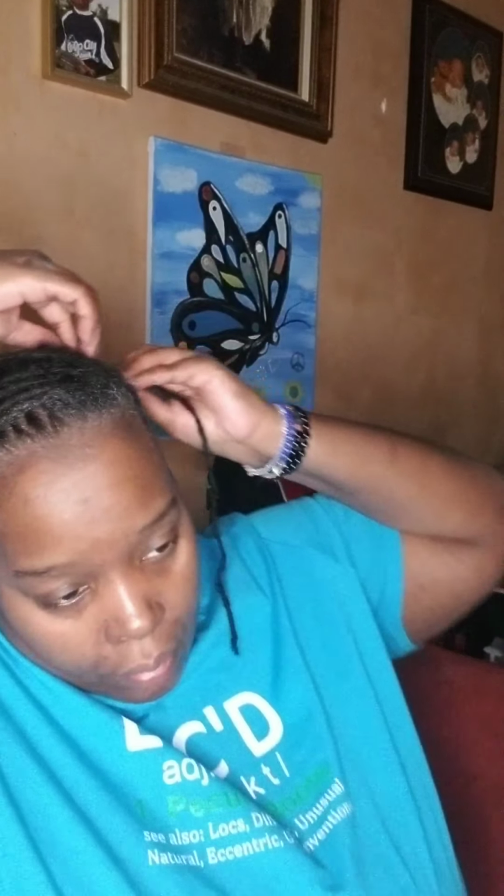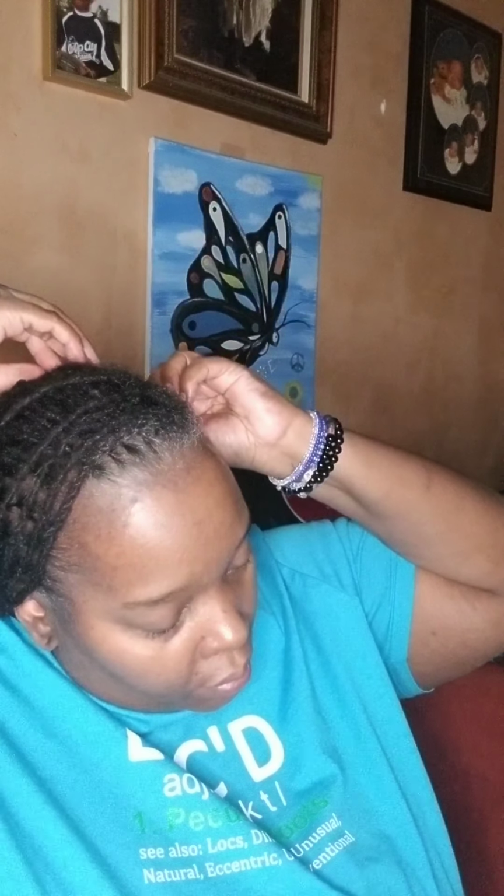So I have the pomade, rub that in with my fingers. And I'm going to follow that with the edge brush to really blend it, get it in there. And then I'm going to finger roll, palm roll. There we go.